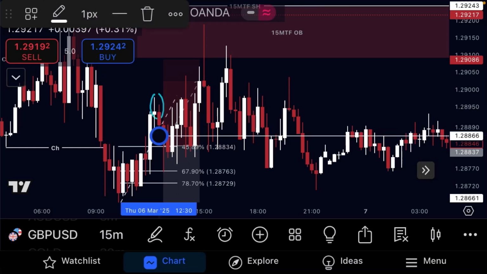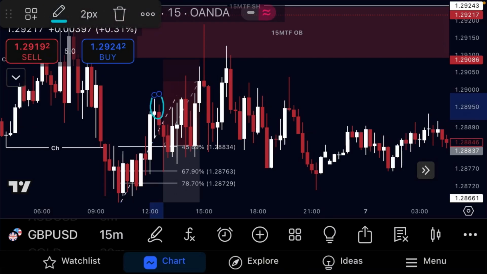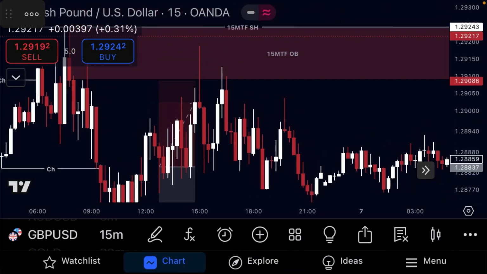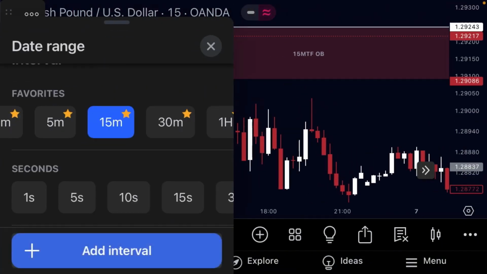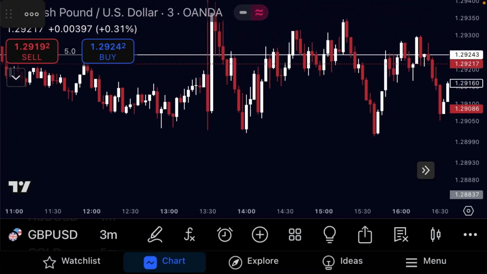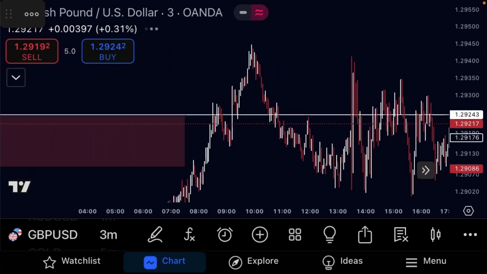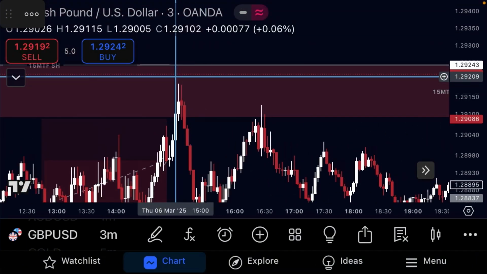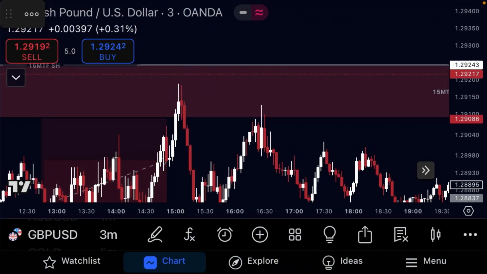I hope you're taking note of the time frames I'm saying. Now we want to head over to the 3-minute time frame and look for the first candle that tapped into that zone, and see what we got for that as well. The first candle that tapped into that zone is going to be this. This is the first candle that tapped into that zone.